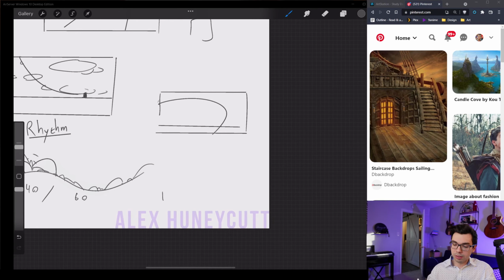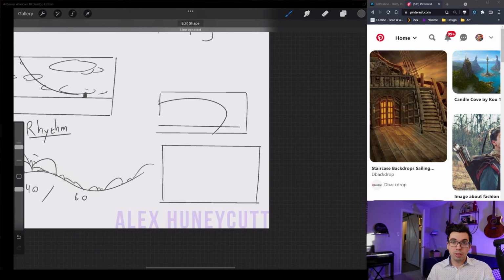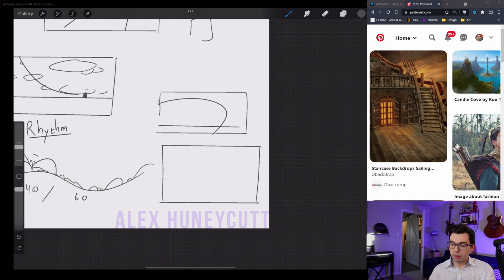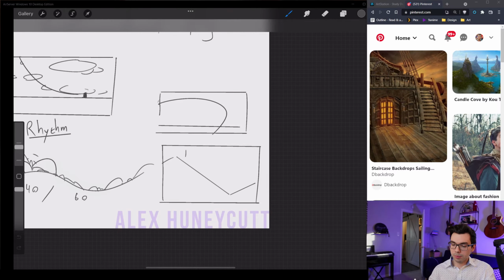You can bring this idea into shape division. So if you have a bunch, maybe you have an idea like this, and along that you fill it with squares.